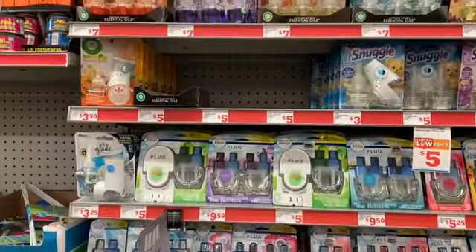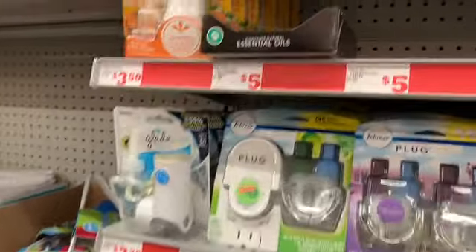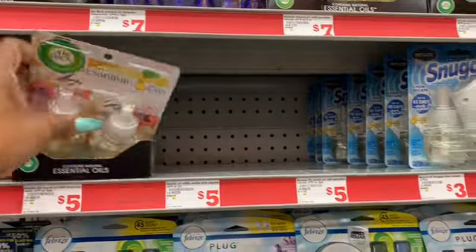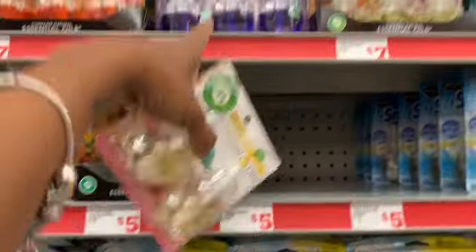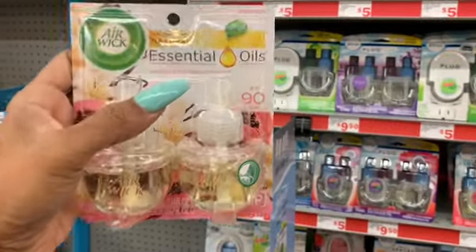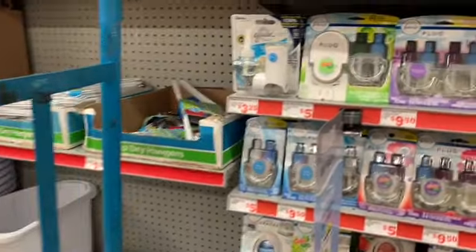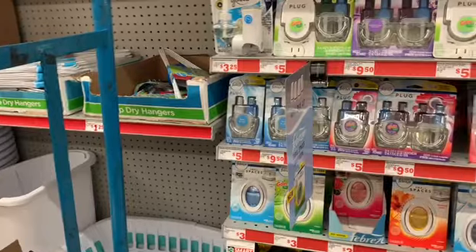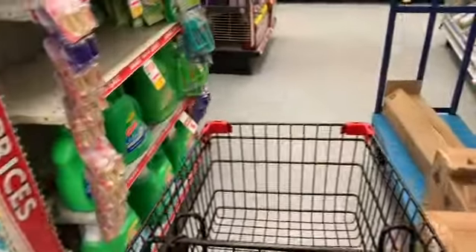So this morning I came to the Family Dollar by my house. One was laying down and I thought they didn't have any, but then I found one and grabbed it. I didn't see this other one either, so I grabbed that too. If y'all don't know, there's a coupon on the app for buy one get one free — it takes off up to $5.49. I'm glad I waited to do the video because yesterday it was gonna suck.